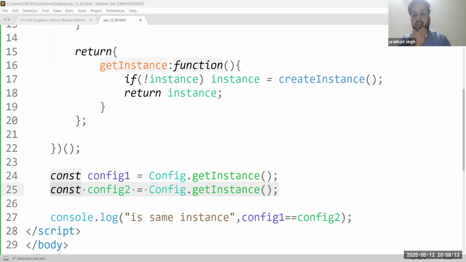Okay. Now consider a scenario where I have two friends. Polymorphism means behaving differently in different situations. One friend got 90 marks in an exam and another friend got 40 marks in an exam.